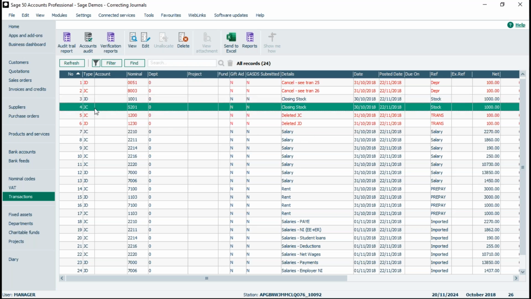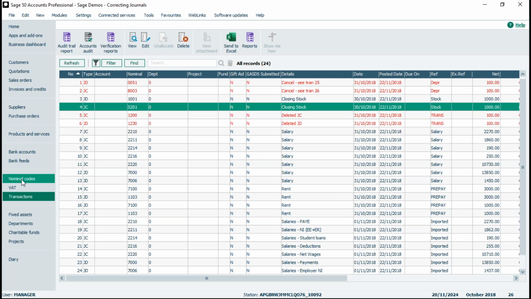This one, next part of that journal is a JC. That was for 5201. Again, obviously it uses the same date. It's part of the same journal. And again, that was for £1,000. So it's a simple 2-line journal, this one. But let's say I want to reverse that. Now, all I would need to do, make a note of that basic information that I need to be able to post a journal. So what's actually being posted.